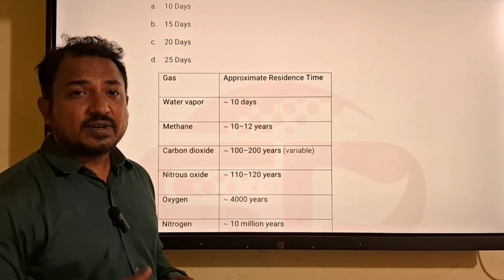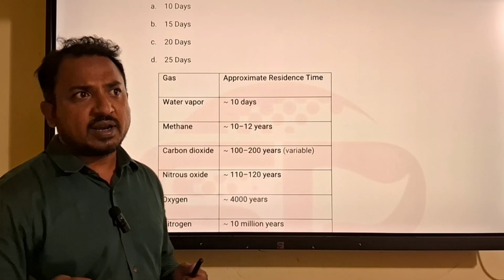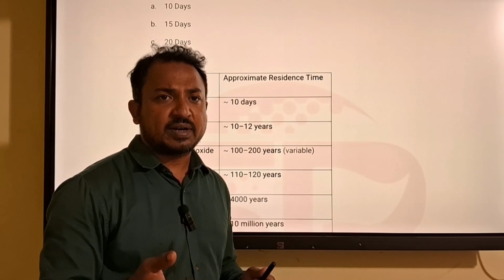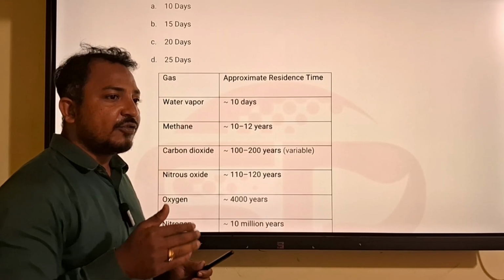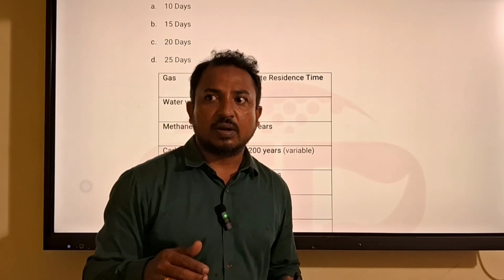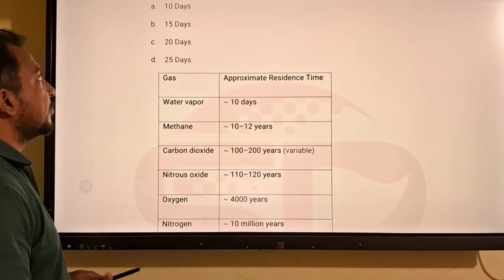The continental shelf is up to 200-meter depth. Then there is the slope. Then in the abyssal plain you will get up to a depth of 5,000 meters. And in the trench region you will get the highest depth, that is in the Mariana Trench. You will get 10-kilometer depth.